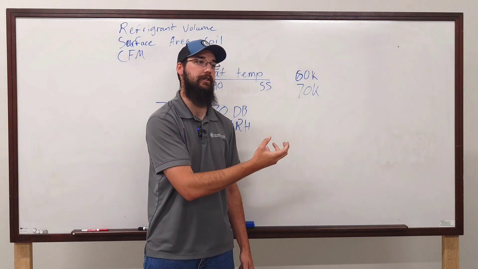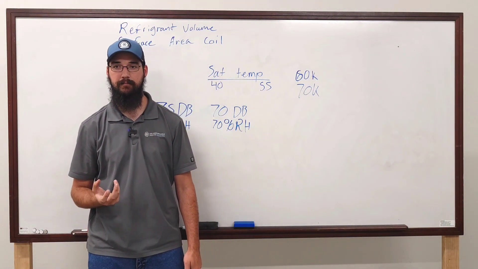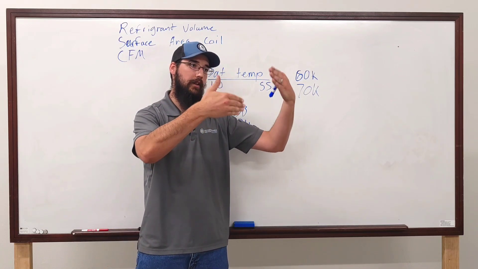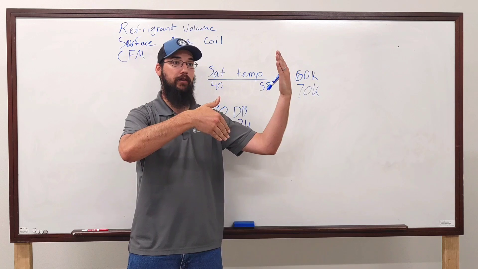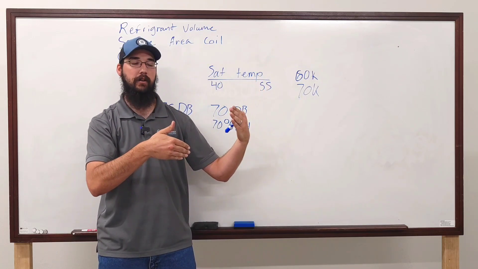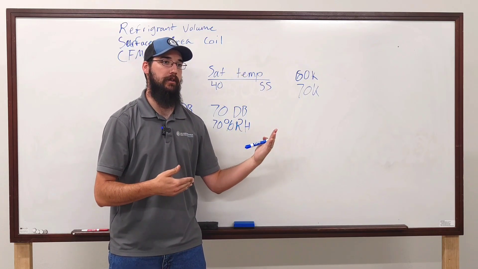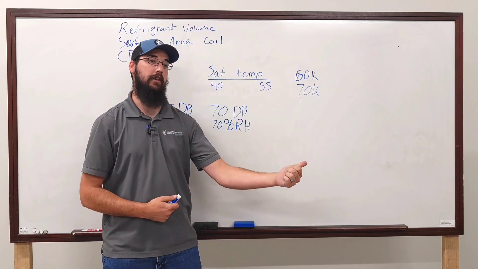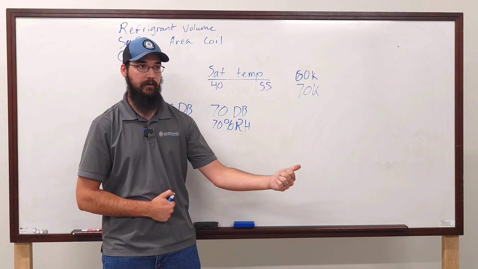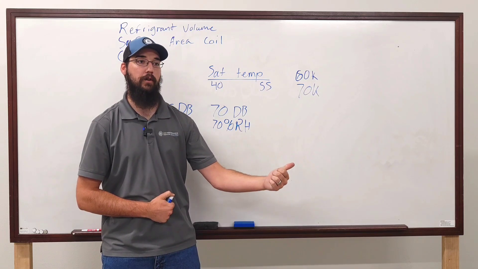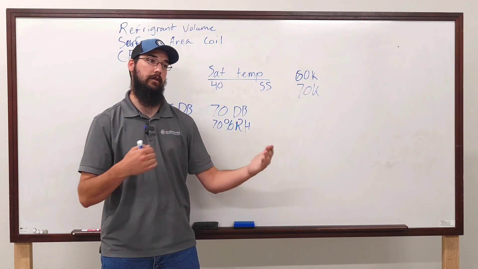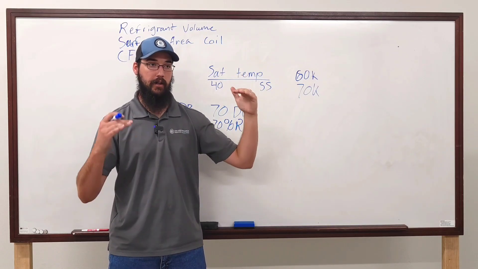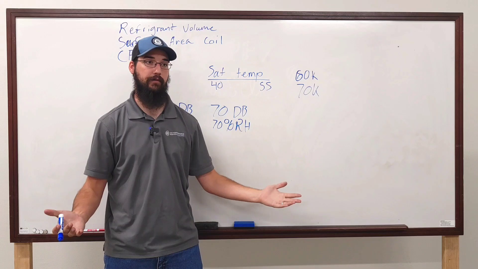So we can utilize compression ratio to determine that, or just one of many factors. End of the day, you can just look at your gauges. You're not getting much pump. You know it's not flowing much, right there. It doesn't pull your suction down much. Your high side doesn't really increase much at all. Every time the compressor turns on, it just sits there and spins, and you don't have any amp draw on it either. It doesn't have any load against it, because the more load that compressor has, the higher those amps are going to go. So you have no load, you have no compression, inefficient compressor.